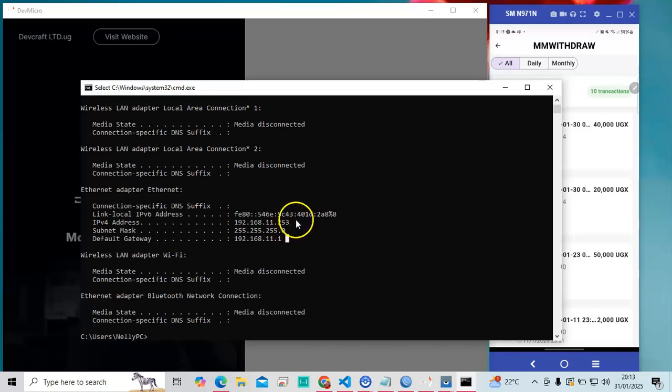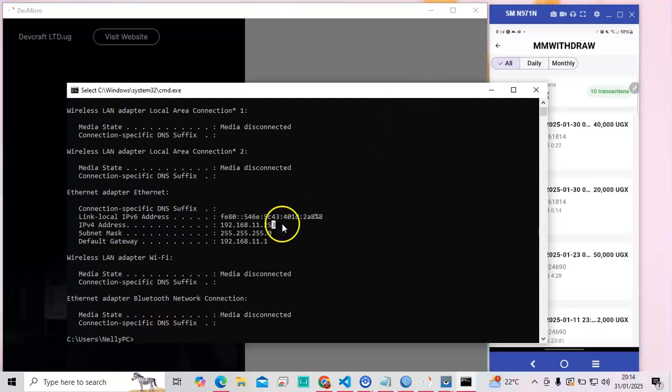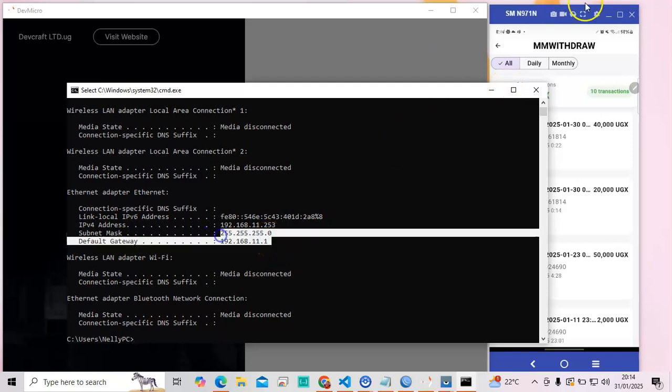And I'm given an IP, internet protocol, in a range according to the pool that I created on the MikroTik, because this MikroTik is not empty. Apparently, it's already operating right now. So this is the IP that I've been assigned according to the pool that I created. To make sure we're on the right track, this is the default gateway.